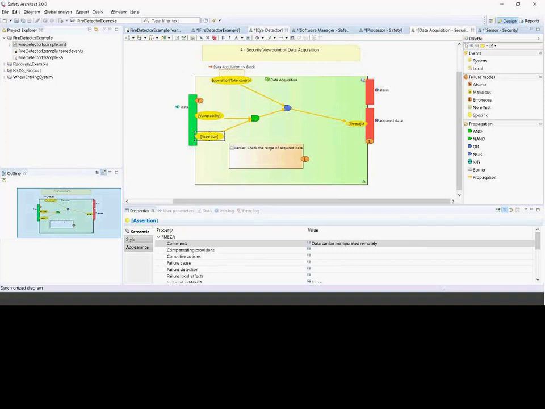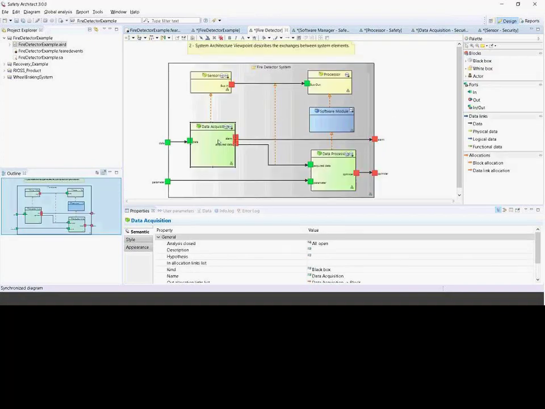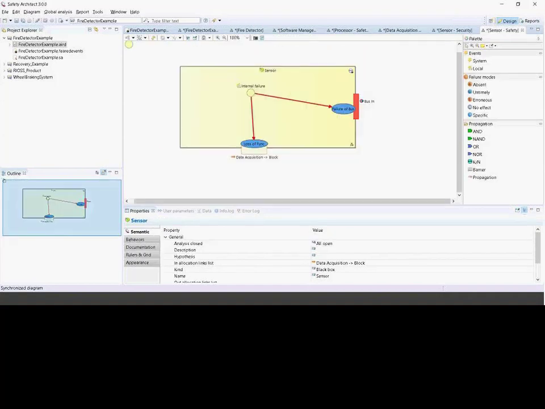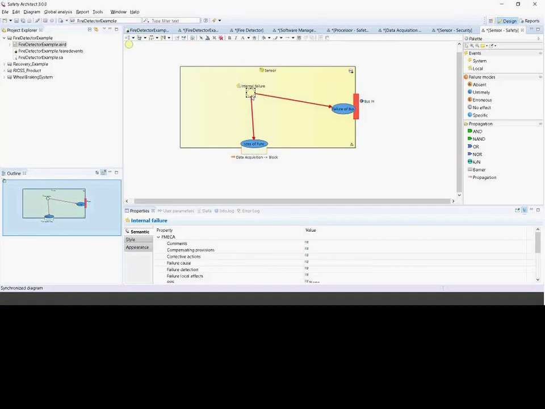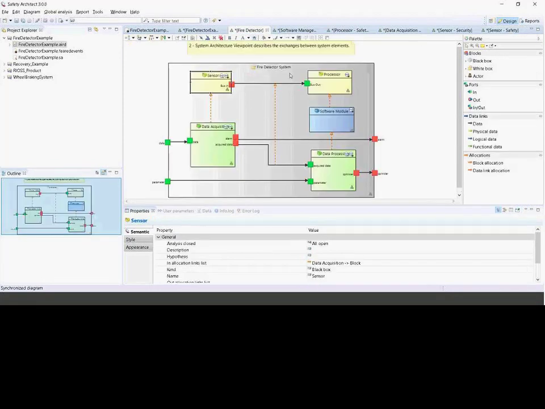So you see, when I come here, I can do also the safety analysis of my sensor. This is different. In the safety analysis, I see that the sensor can have the internal failure, and with this internal failure, you can lose the function, or you can have the failure of the bus. So now I do the analysis of this basic example. So you have the safety and the security viewpoint of the element.